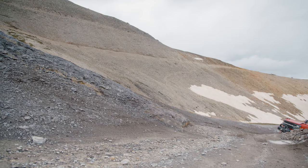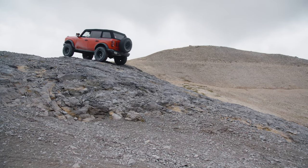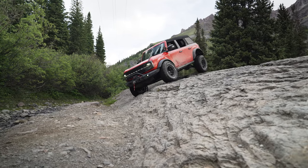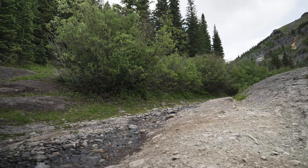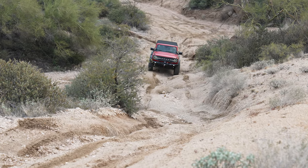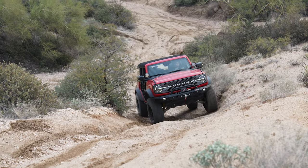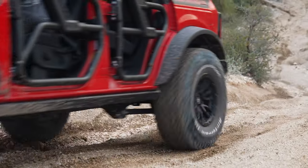The little bit of lift is helpful, but the big benefit is being able to fit a larger tire. With 37s fully articulating and staying planted when needed, it provides a really smooth, comfortable off-road experience where you can modulate braking and apply throttle evenly without tires slipping. It rarely brings the tires off the ground because of the great travel. What I really like about this system is how consistently good it is — after hours and hours on the trail, we had no issues with fade or loss of damping. It felt the same throughout, allowing predictable, comfortable driving.